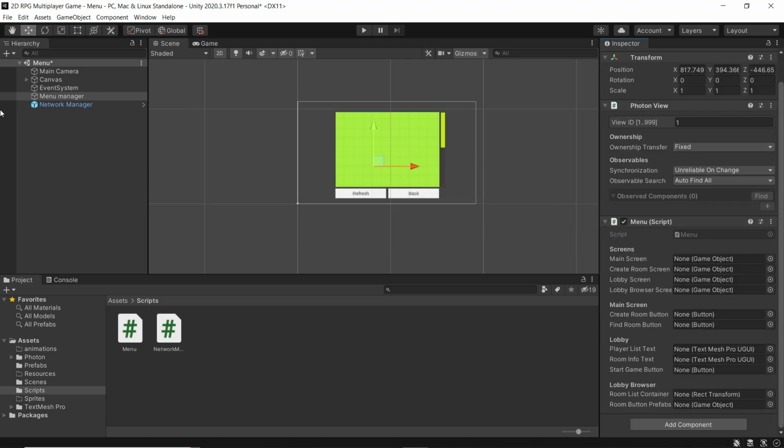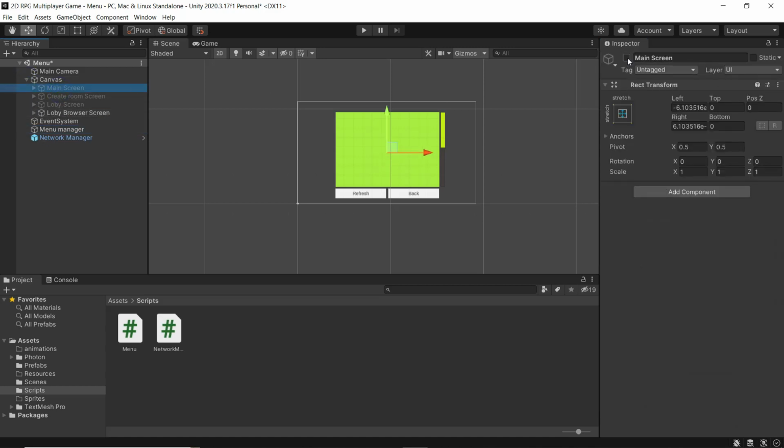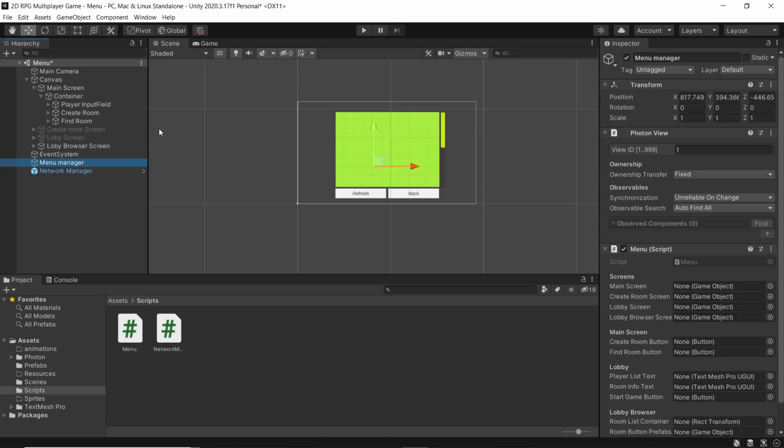So here I'm going to activate our main screen. Here we want the main screen to be put inside this game object, create a room screen, and lobby screen, and lobby browser screen.